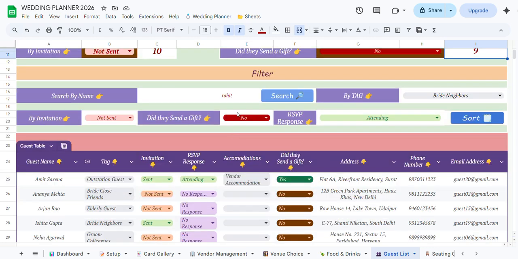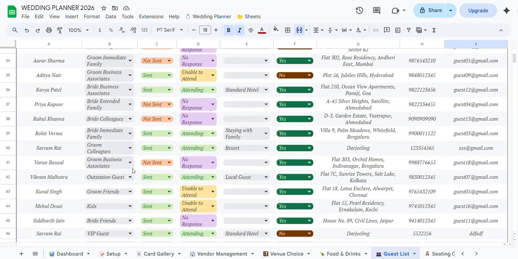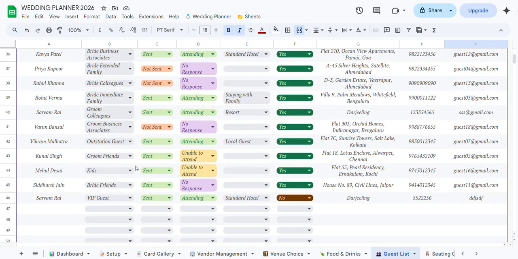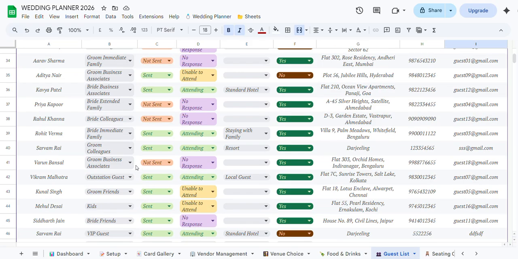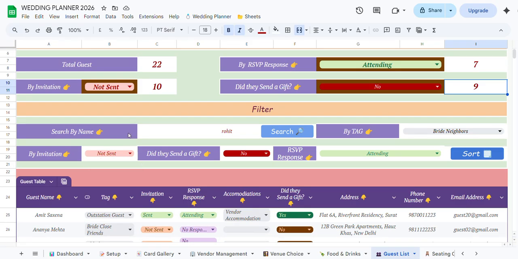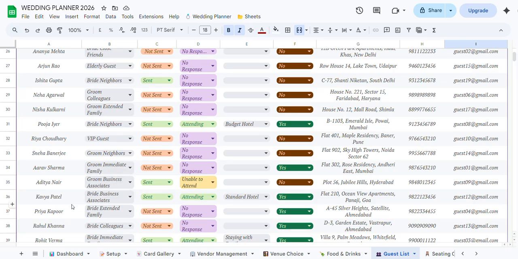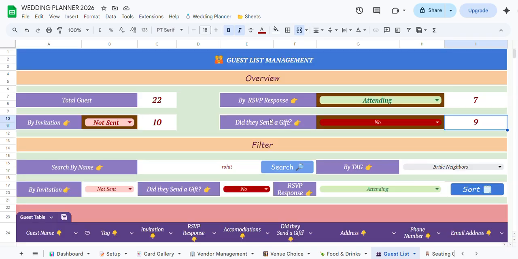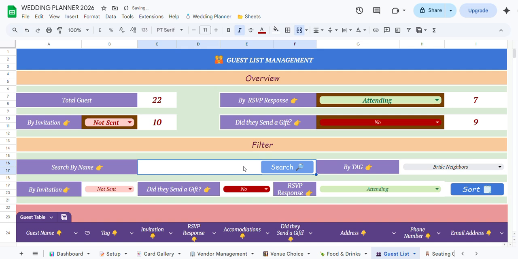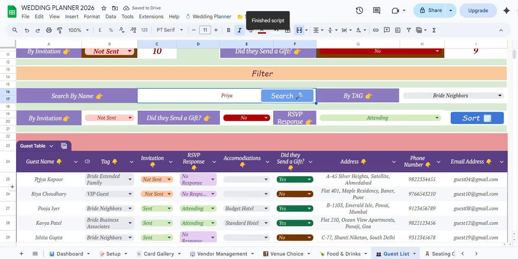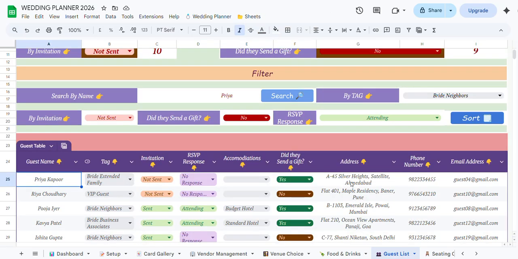A little bit down you can see search by name. This is a beautiful filter that we have created. If you have anyone in mind, you can just search and see whether the position is available or not. You can bring it to the top of this table. Over here, let's do a name, Priya. Let's bring Priya to the top. Type Priya, hit enter, hit search. Wait for a moment and you can see Priya has been brought to the top over here.